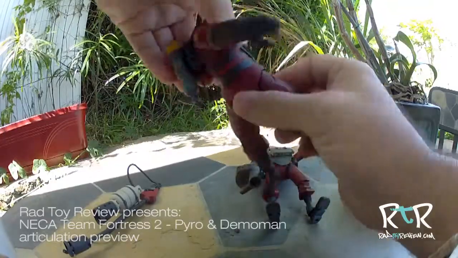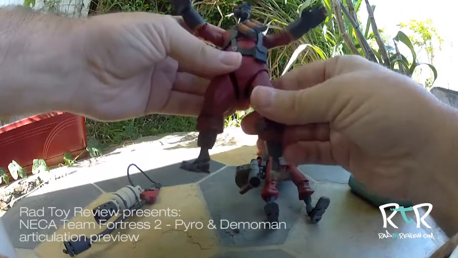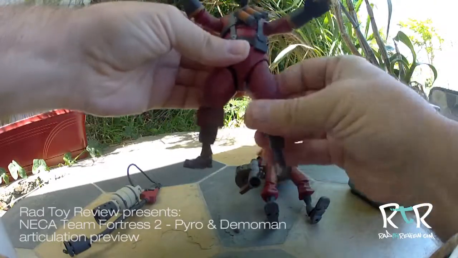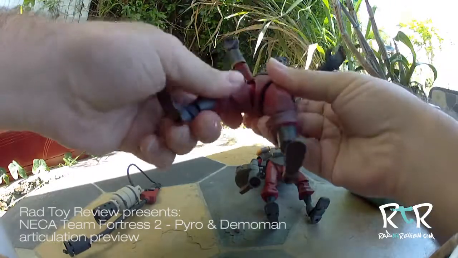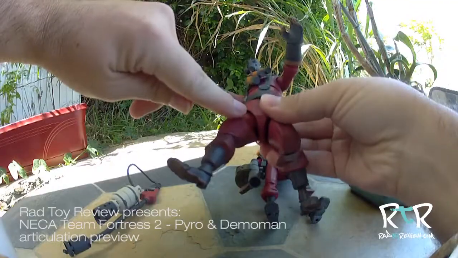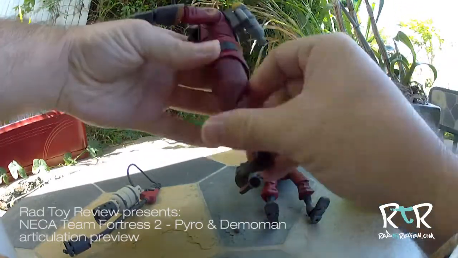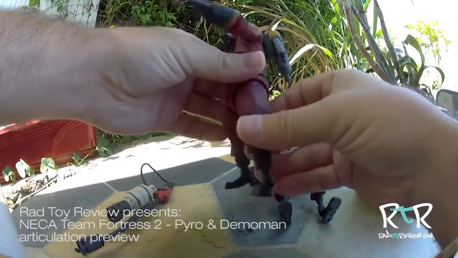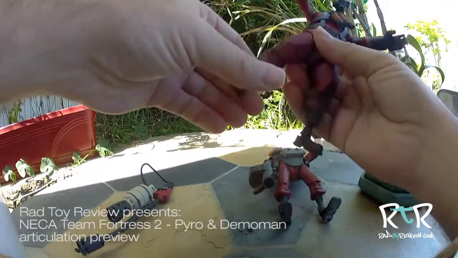His waist joint, on the other hand, spins around 360 degrees. That's great. Leg joint: when you look in there, it looks like his legs should move forward and back a little bit more, as if you wanted to pose him running or walking. I couldn't get it to do that. I'm not sure if I'm doing it wrong, but really all I could do is move it at an angle, kind of like that.